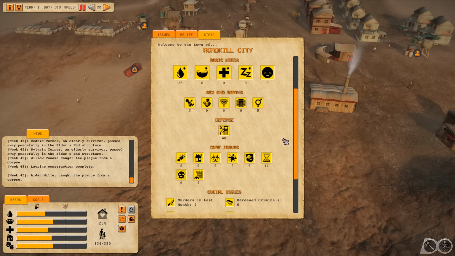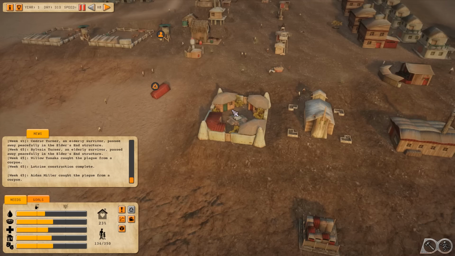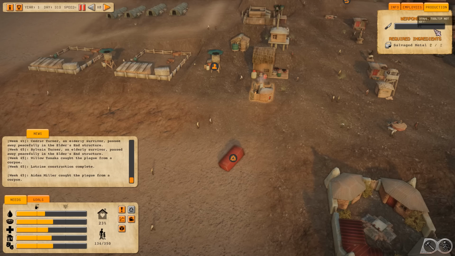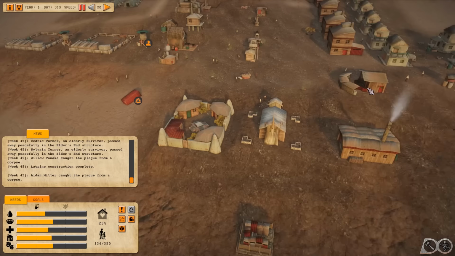Let's have a look at how many weapons we've manufactured. Have we got any spare weapons? Salvage weapons is none. Homemade weapons is none. Now, let's have a look over here at the weaponsmith. He's got the materials, just needs to make it. But there's nothing to tell you how many he's produced or anything like that. We still need a few more people to fill the jobs.